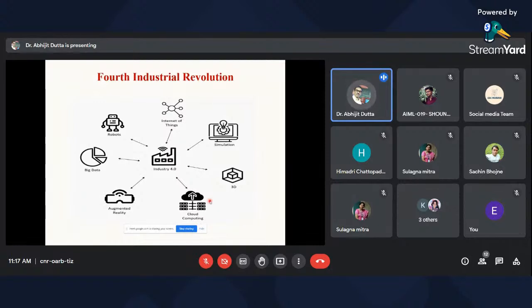Like for example, if we consider a watch which we wear nowadays, we always want it to be unique. At the same time, the clothes we wear today, we always want them to fit our body size as well as match our character. At the same time, the design, another thing, we don't want anybody wearing the same type of thing. So everything is customized and everything should be unique.